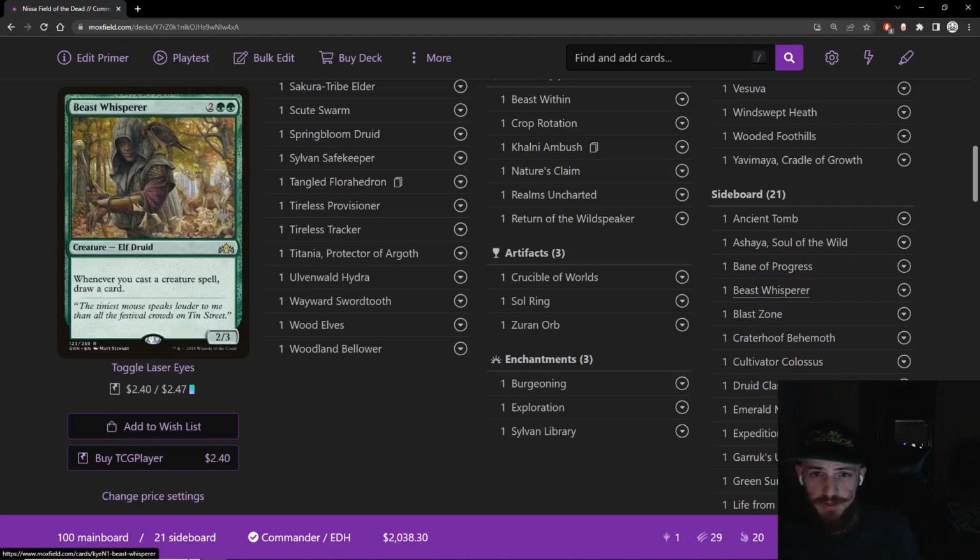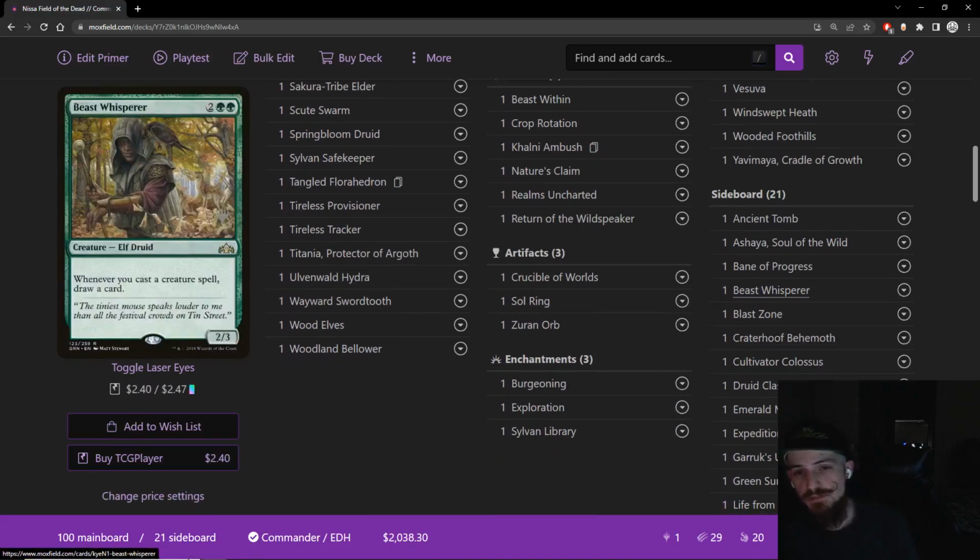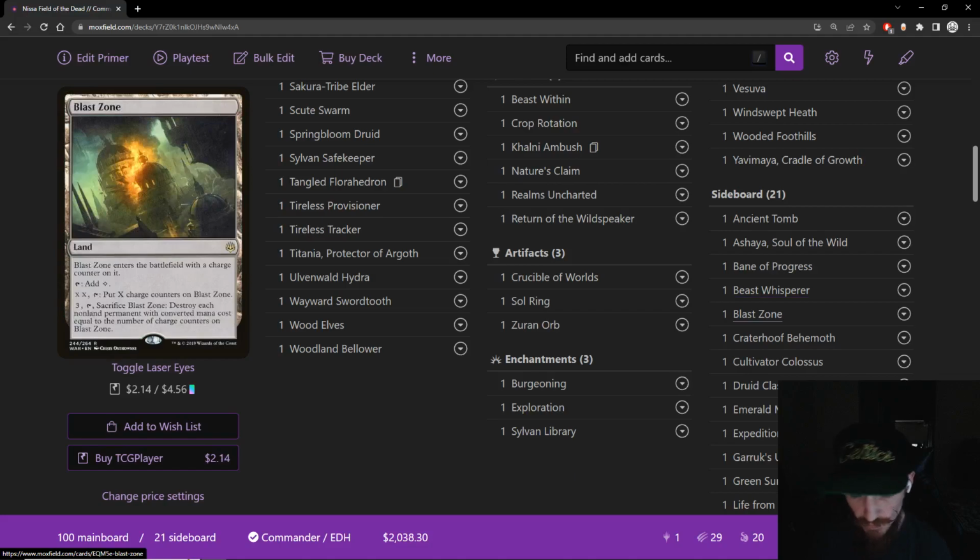Next up, Beast Whisperer, 2 green for a 2/3 Elf Druid. Whenever you cast a creature spell, draw a card. We're very creature heavy in this deck. We're at 28 creatures, which is more than plenty to run a Beast Whisperer. But it just doesn't directly pay off our strategy. It just kind of helps us smooth our game plan a little bit. But I haven't really found that I've required this card. But if somebody ran it in a very similar deck, I would definitely understand why. But I just like my list how I have it now, and it doesn't seem like a card I'm going to end up adding.